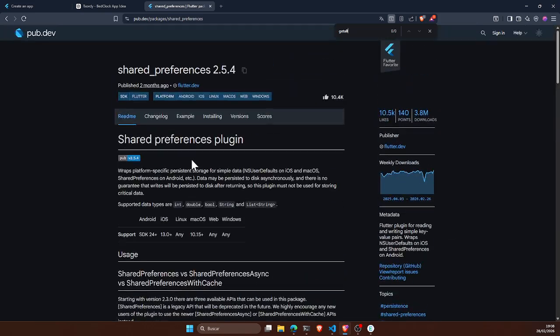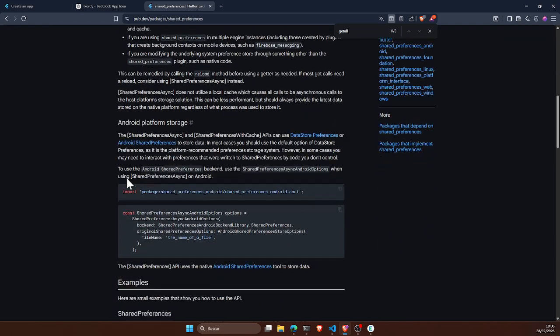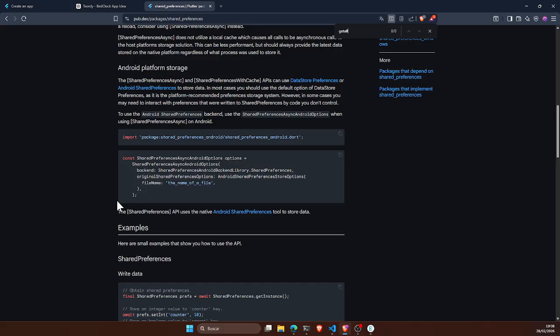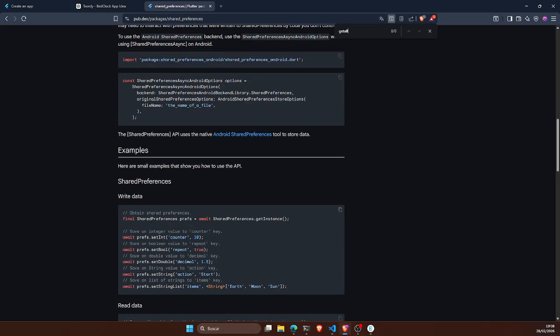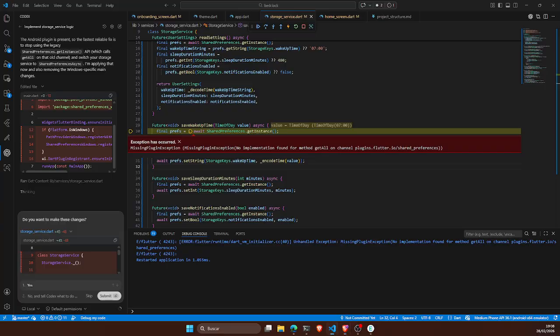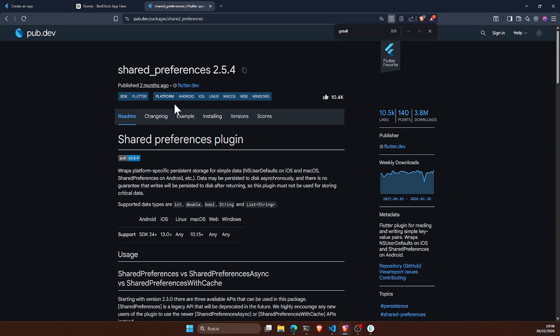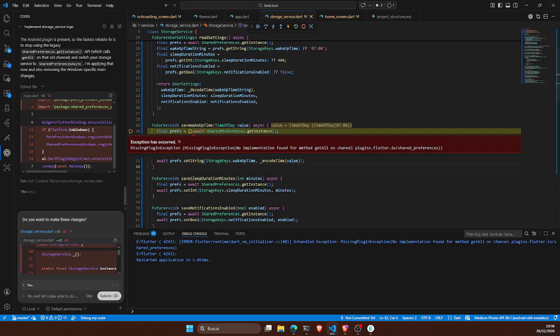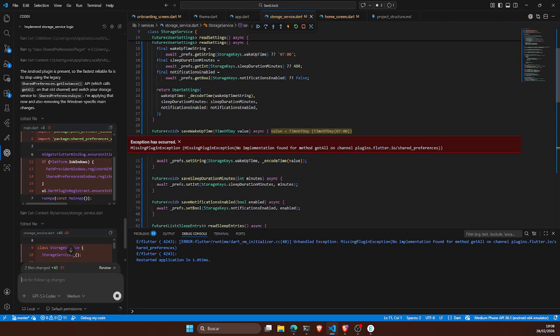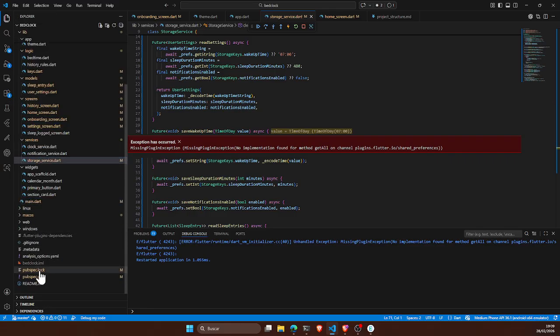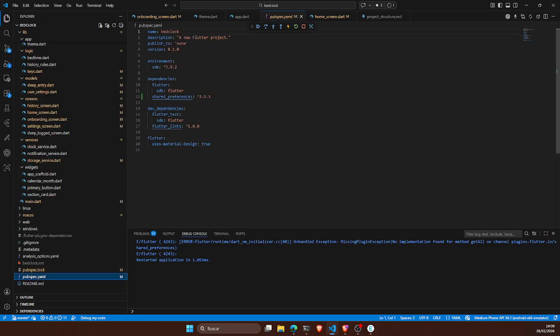However, in the example, it was doing this. So is this maintained? Like, see, yeah, published 2 months ago, 2.5.4. Yeah, we believe that. Let me go see what we have in the pubspec.yaml, which version, 2.5.3.